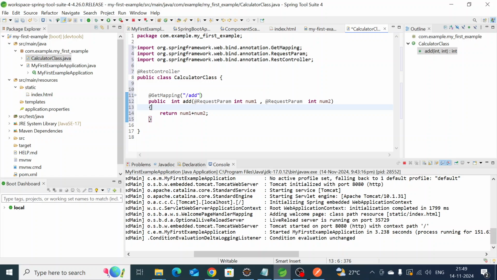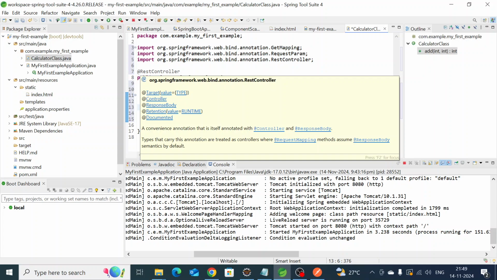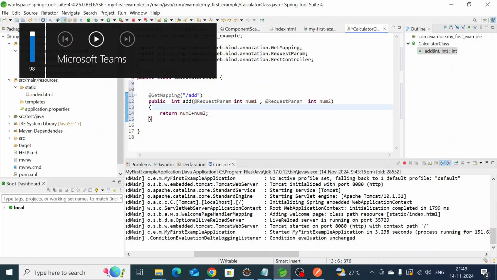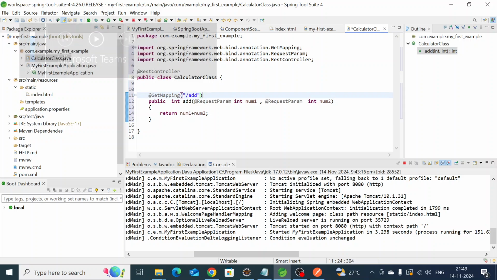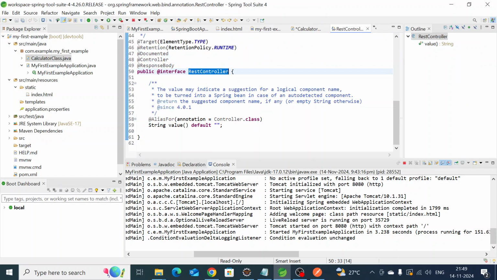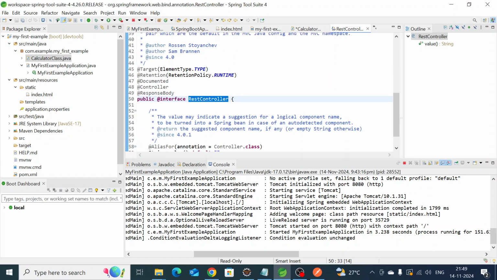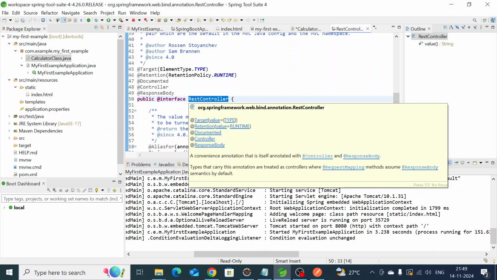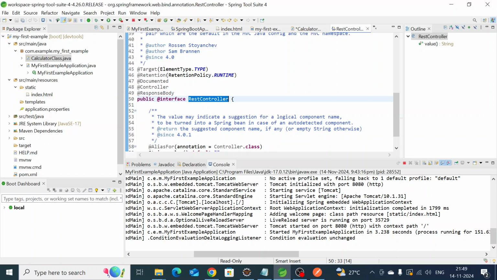When we open @RestController, using function F3, we can see whenever we hover and open the REST controller, it has the controller and the response body.